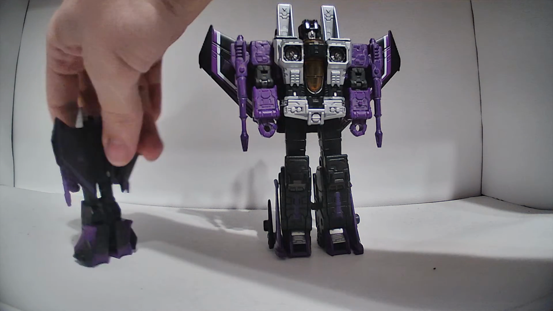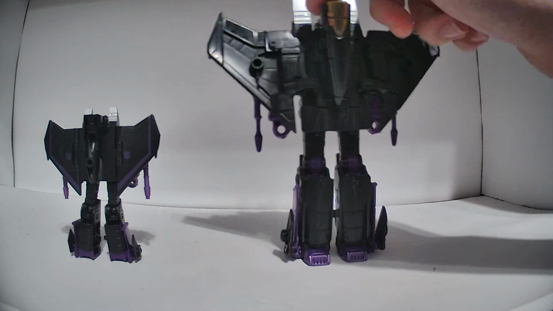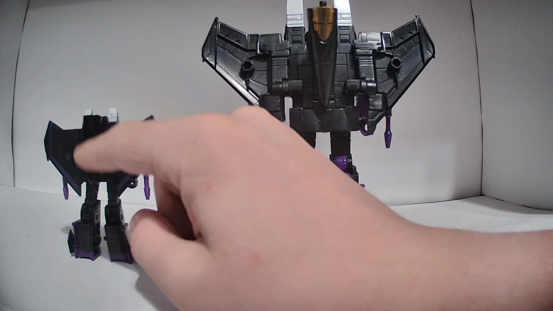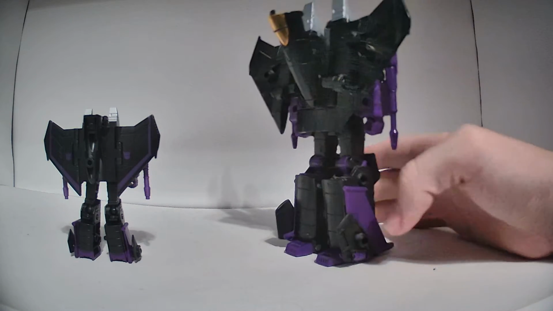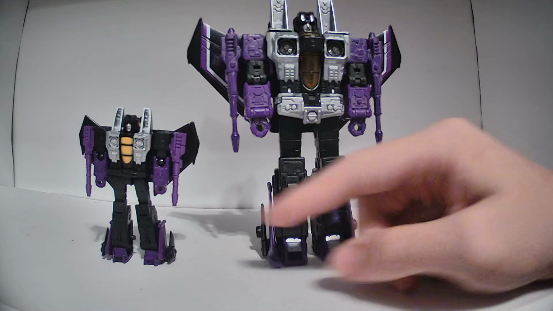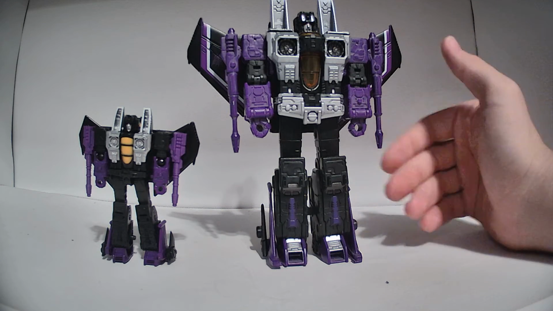As you can see, it kind of has the same features here. The cockpit nose cone ends up on the back. Of course, this has the cockpit. This is the back of the cockpit, and this is the front of the cockpit. I mean, whatever. Missing some paint on the legs and the feet, and also on the waist. And again, what you gonna do? It's a tiny little toy.